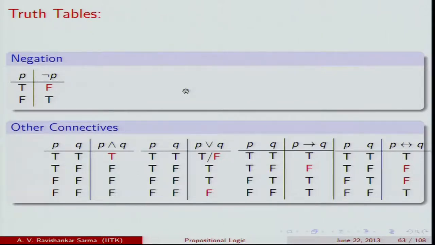And the biconditional, which is especially used for invoking necessary and sufficient conditions, or some kind of equivalence relation, is simply like this. When P is T and Q is false, the biconditional P if and only if Q is false, or if P is false and Q is true, then P if and only if Q is false. In all other cases it's going to be true. This is how we define the connectives, and this is the way the connectives behave.